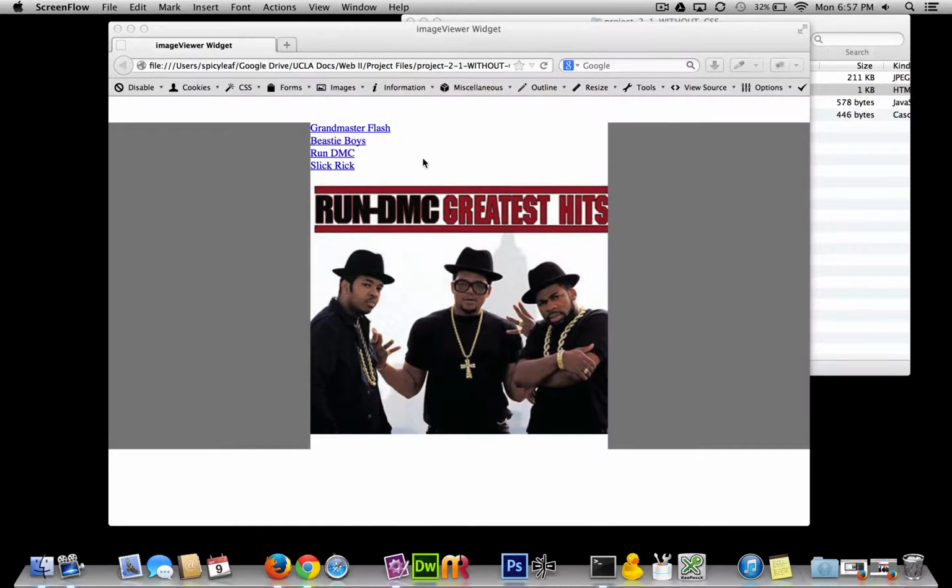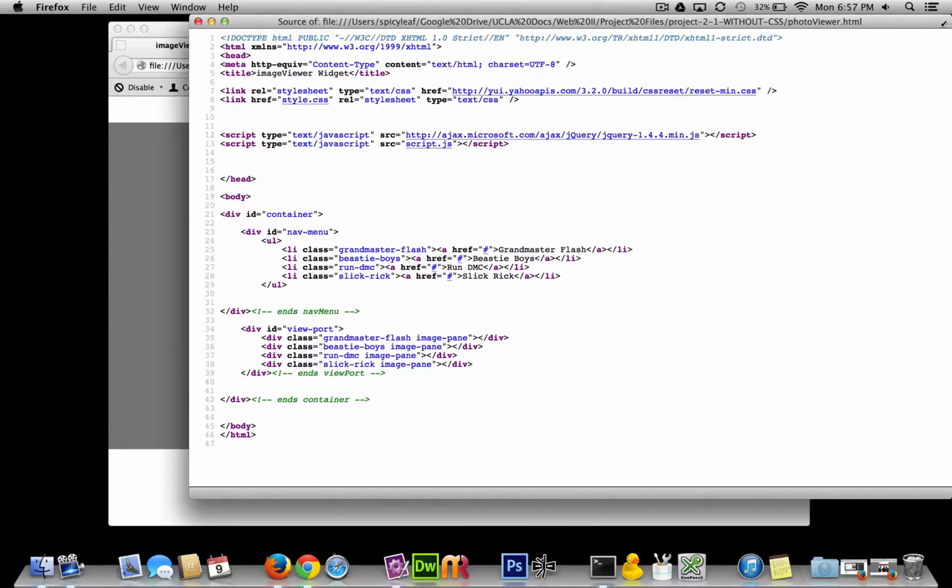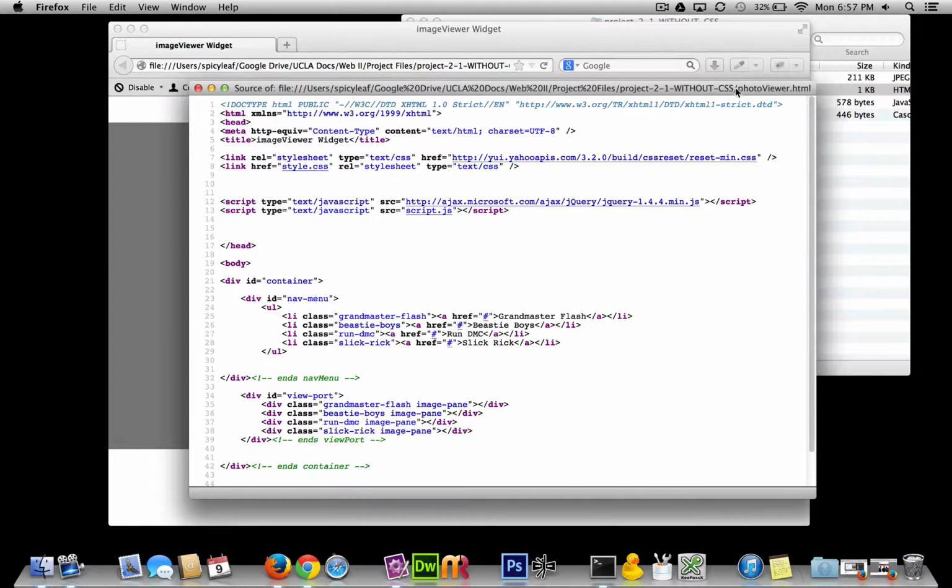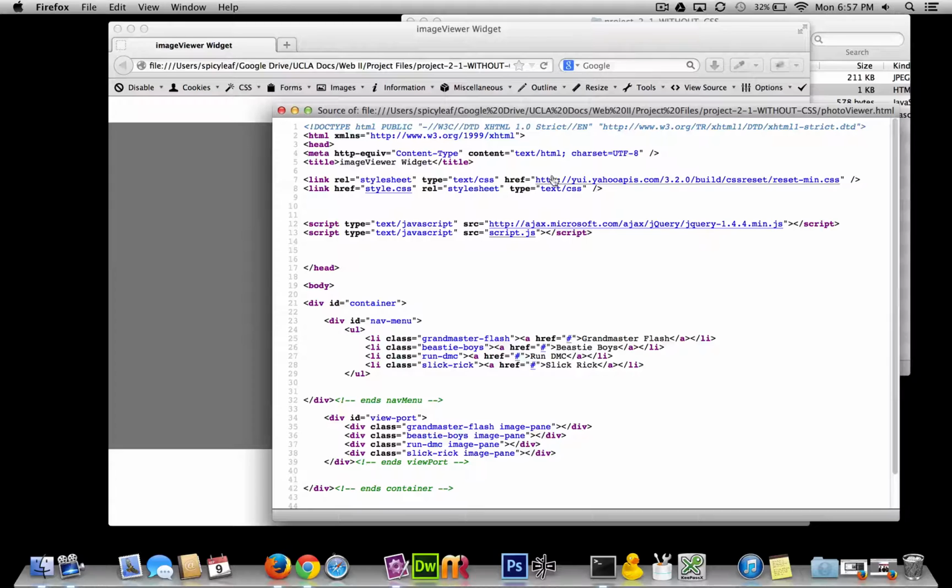In the previous video, we laid out all of the necessary HTML for our photo widget, and at the time my suggestion was to use the XHTML 1.0 strict, and the most current version of jQuery was 1.4.4. Now we're going to modernize our implementation a bit, and we're going to do two things in this video. One, we're going to update our DocType from XHTML 1.0 to HTML5, and we'll also use the latest version of jQuery as opposed to 1.4.4.